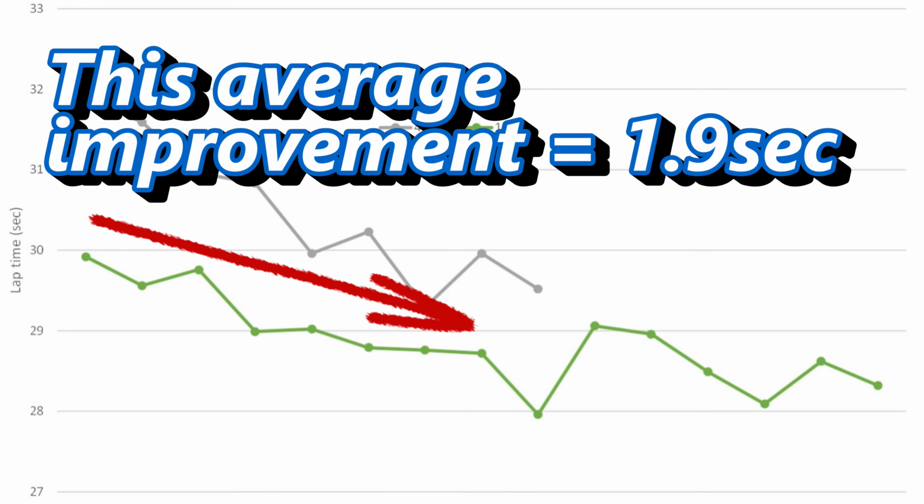yes. So if you look at all of the data that I put together and you look at the maximum time versus the minimum time across all of the camber ranges and then average that out together, the delta from slowest to fastest time is 1.9 seconds. That is huge. That is absolutely huge.